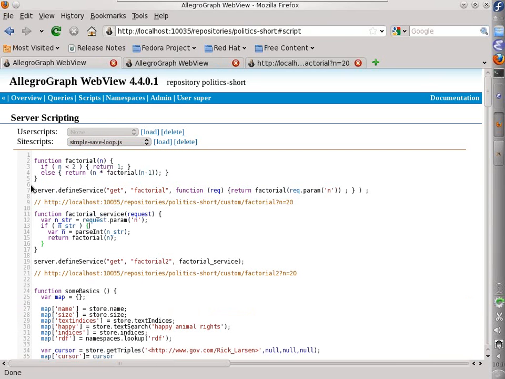I defined the server in one call here. Usually when you want to do things a little bit more systematic and you want to do some error corrections, then what people do is they actually write a special surface for a function. So what we usually do is create what we call the factorial surface given a particular request. Then we say n string is the request parameter n, and if we find the string, then we parse the integer from there, and then we return factorial n. And then the way to define the surface is this simple call. Oh, actually it's factorial again. So here's the shorthand version if you have just one parameter. If you want to do error checking and be a little bit more formal about it, then this is the way to do it.